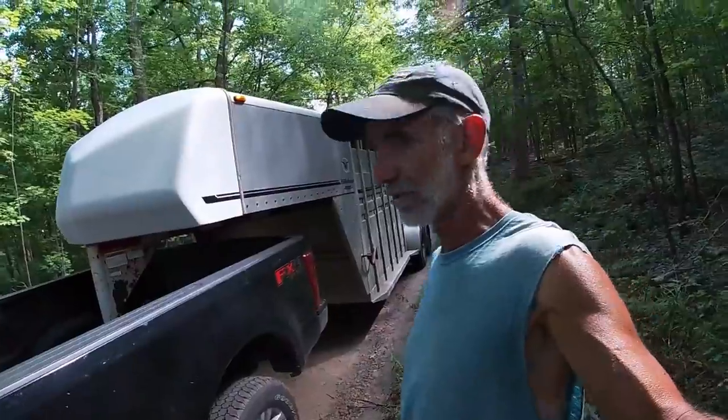Okay, I'm up in the woods now. As you can see, we have the trailer hitched onto the truck still because I was actually planning on logging this morning. And then the weather had a slight change, so I decided to cut a little bit more hay down. So that's why I did the mowing this morning. And I hope to go logging tomorrow afternoon, so that's why I want to keep the trailer hitched.